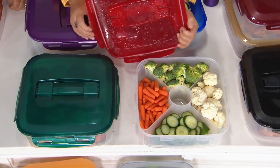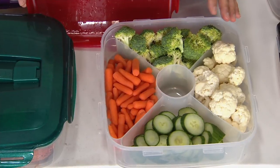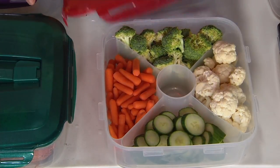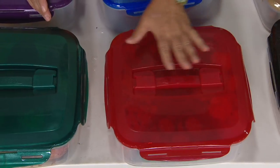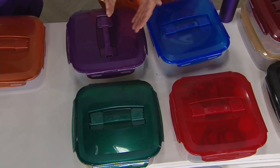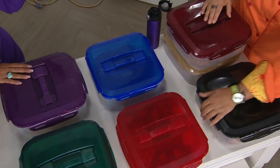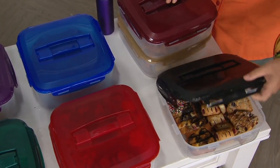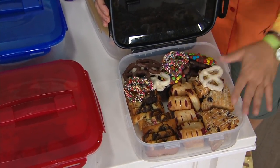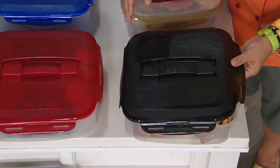Here's veggies and dip. If you put stinky vegetables like broccoli, cauliflower, or onions in here while prepping ahead of time, the items next to them — like cupcakes — are not going to smell like onions. My fridge smells like crabs right now; I wish I'd put them in the lock and lock. You can also take out the insert and do a little breakfast buffet in here. It's a great piece — customize it however you want.